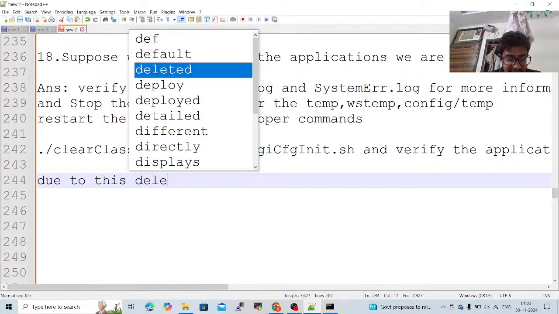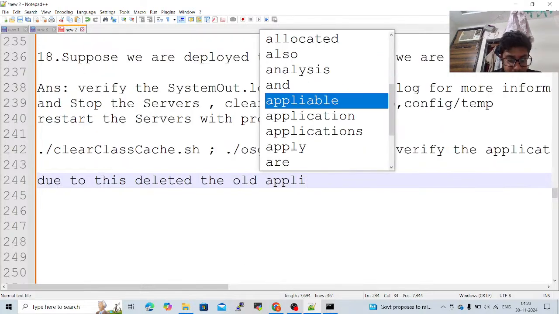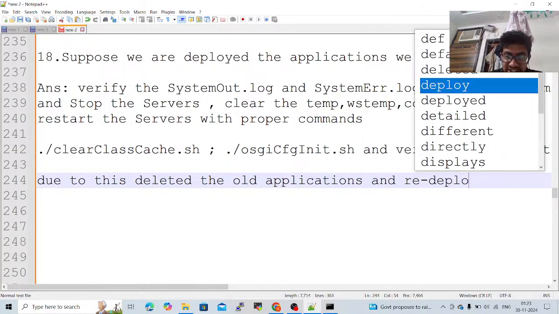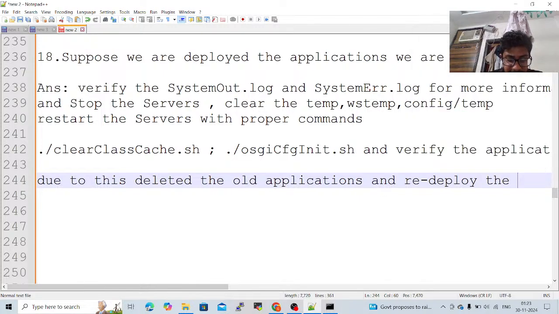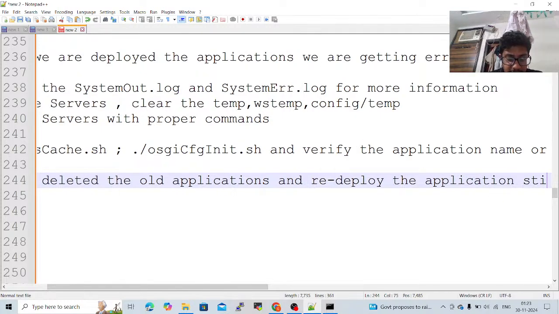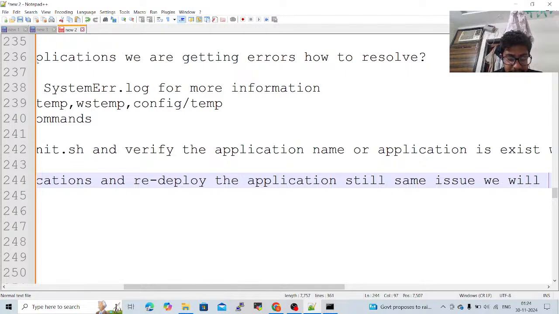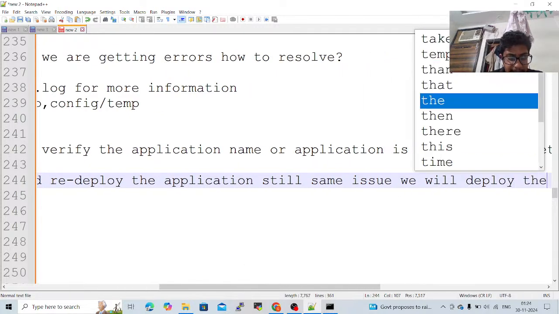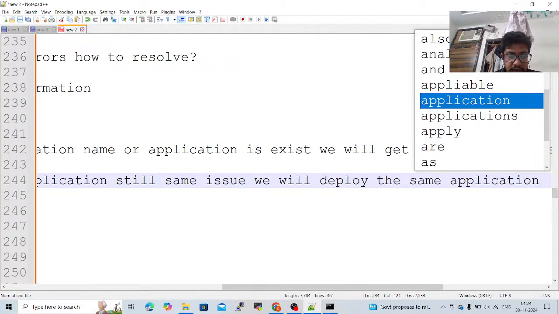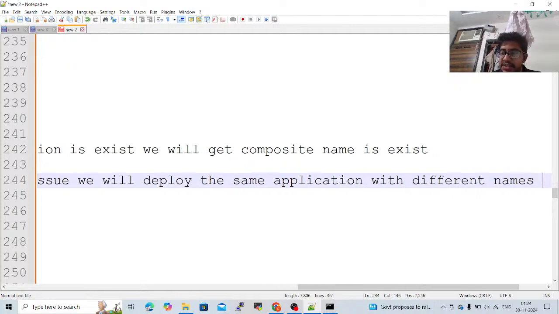Due to this, delete the old applications and redeploy the application. Still same issue, we will deploy the same application with different names.